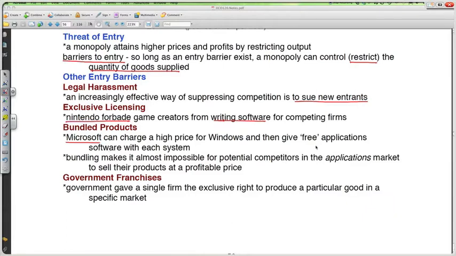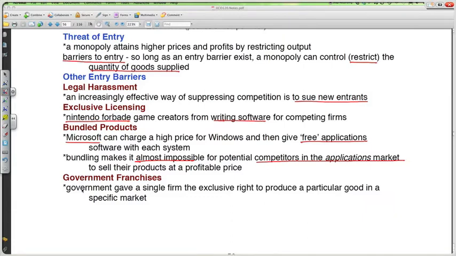Microsoft would bundle products, free applications such as Internet Explorer in the beginning. So if I already have a Microsoft computer and I have a choice between a free Internet Explorer to browse the web, or if I want to get Netscape and have to pay for that Netscape, I'm just going to use Internet Explorer. So that right there makes it almost impossible for competitors in that application market for internet browsers to come in and sell their products, because Microsoft gets their profit by when you actually buy the computer, not within the market for web browsers.